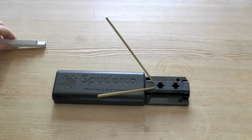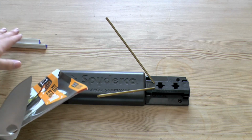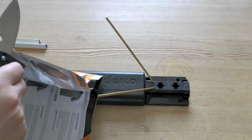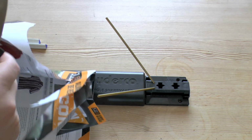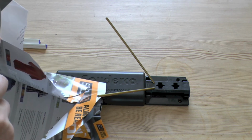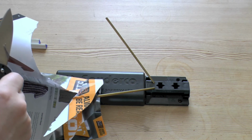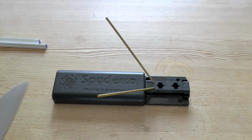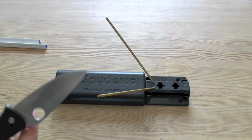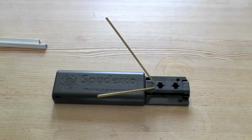So that was my 20 on each side, give or take a few hundred, I suppose, and that's them done. Okay, now at this point, after using the brown ceramic rods, I would just do a little bit of a cut test to see that it's cutting paper, and you can normally feel if there's some kind of chip in the edge itself. You can go as slow as you can, and if it jags or stops, you may have to get your little jeweler's eye and have a look if you're that bothered about it. But if you can visibly see a small chip, go back to the brown rods, get that chip out so that it cuts paper fine.